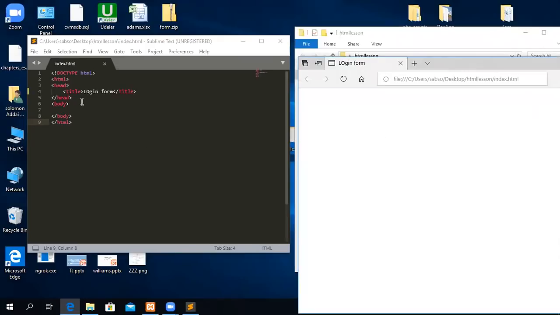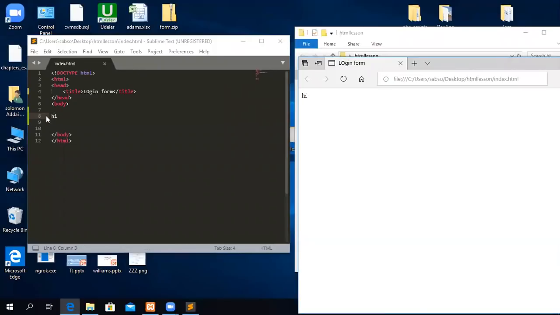Good. And then, as I said, all the coding that we are going to do will be in between the body tags. That is the white space that you have here. So if you type in anything at all and then save it and refresh it here, the browser is going to interpret this just as plain text.